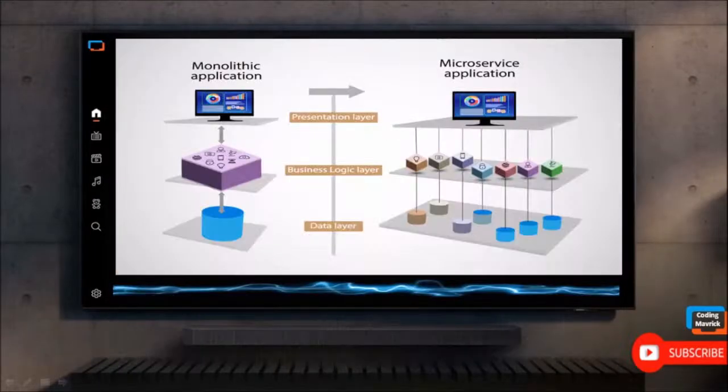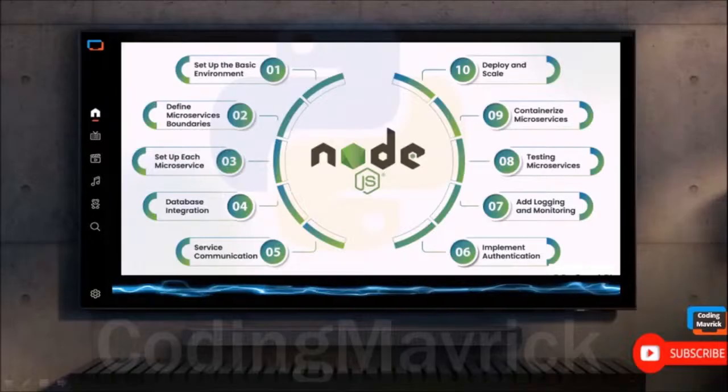So viewers, to wrap up, monoliths are simple but rigid, and microservices are modular but complex. Choose the right approach for your project size and growth. In the next episode, we'll set up our development environment using Node.js, Express, and Docker. And we will start building our very first service.